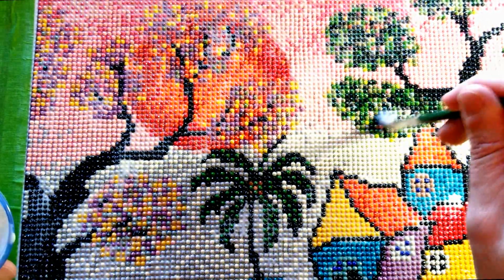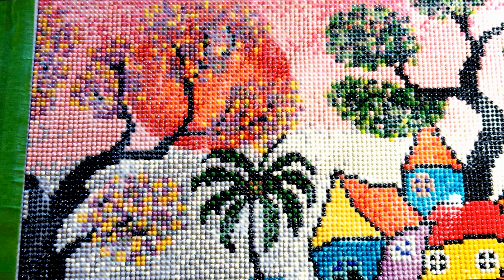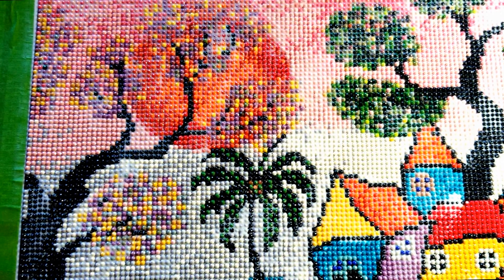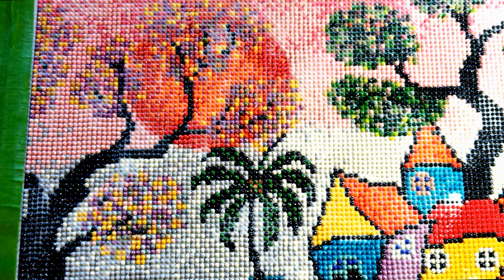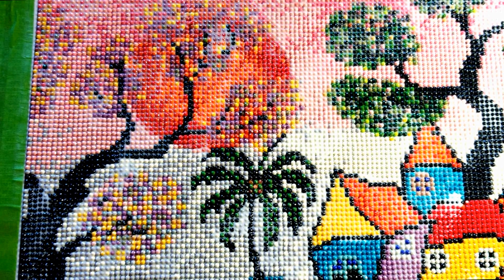I'm going to pin the canvas down. I think that's probably enough finish here. I'm going to pin the canvas down and just let the wind go over it. Check back in a little bit and see what it looks like and give y'all an update. So stay tuned.